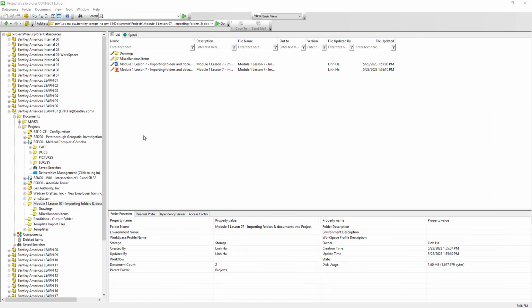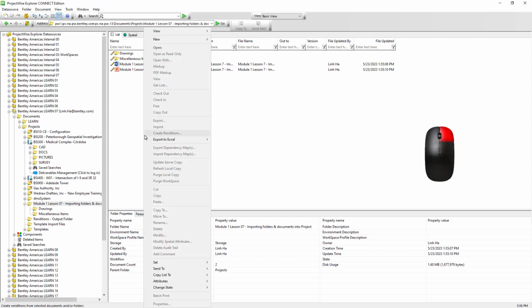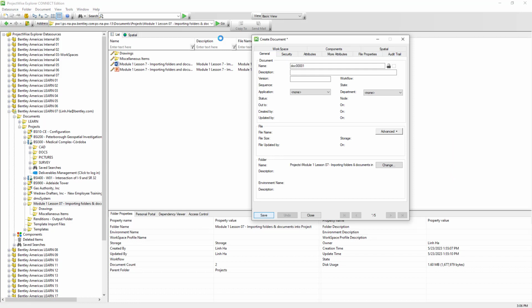We might think it's pretty logical for us to go to a selected folder and create a new document in the document list area via right mouse click, New Document. Yes, while we can do that, it's more complicated than we think. This method of creating documents is creating a placeholder document. And the document name begins with doc and a 5-digit number. This is also referred to as a fileless document because it doesn't have any file attached. We will need to go to the advanced option and then bring in an existing document from our local drive.